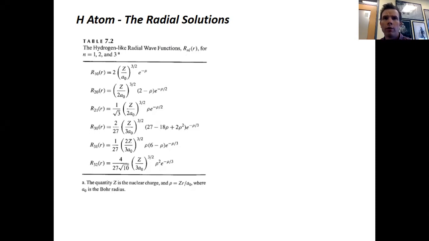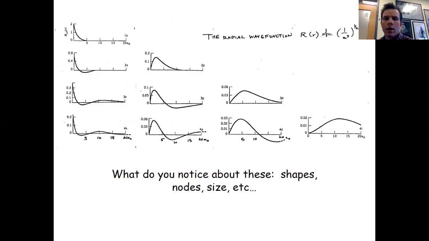So whenever we solve for wave functions, the first thing we do is sketch them. It's not inherently apparent what these ones look like. So on the back of the handout that's up on Canvas, I plotted for you all of the radial wave functions, and they're shown again here. These are labeled with the orbitals, 1s, 2s, 3s, 2p, 3p, 3d, et cetera. And I want to take a second and just ask, what do we notice about these wave functions?